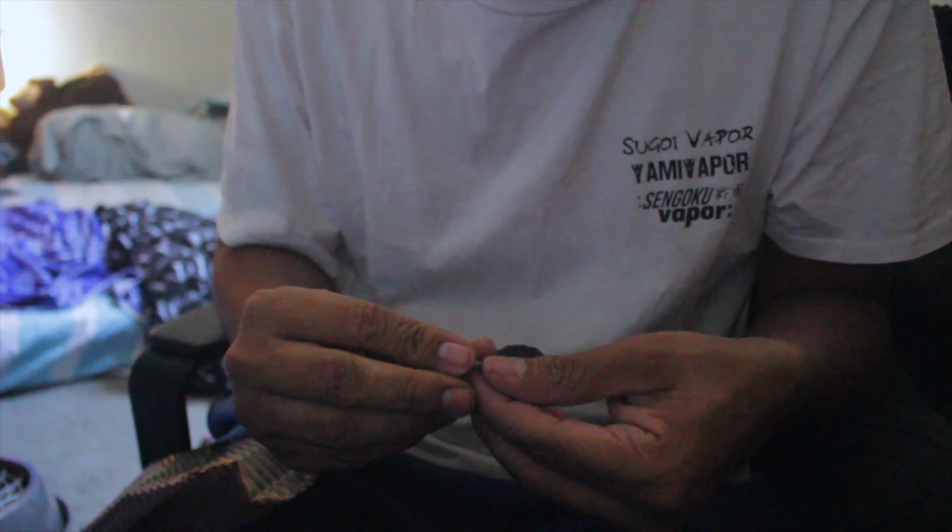So first, it's pretty much the same thing as what we did with the bumper, except that we don't have the tape. What we're gonna be doing is, if I can get this, there you go. So we're just taking out all the sticky part from the vinyl. That way we can just put it here like this, and I can start flattening out just a little bit, just so it can stick.